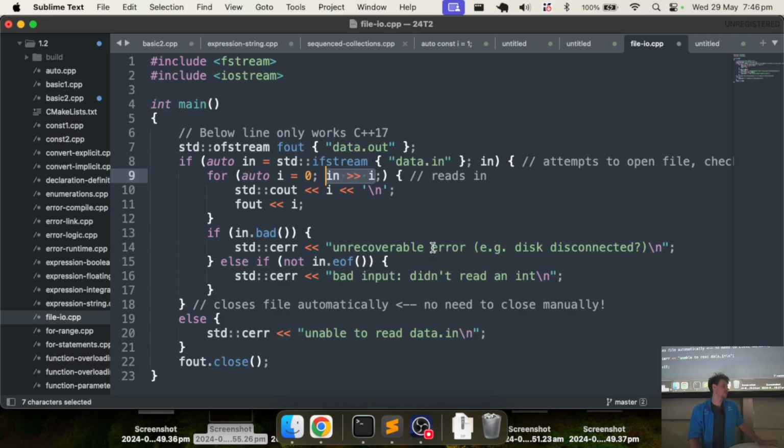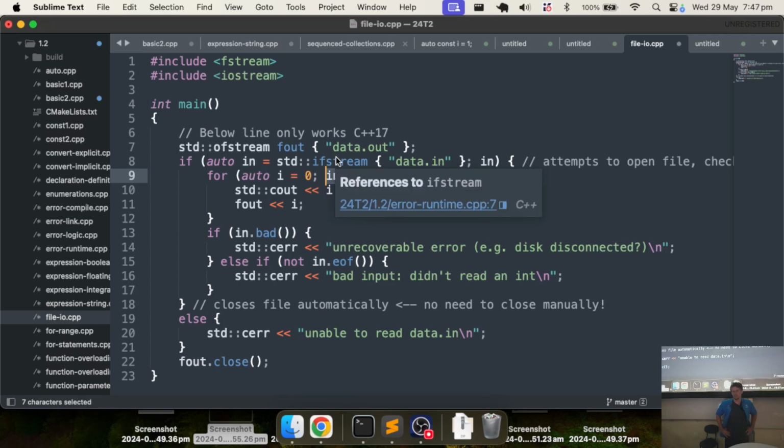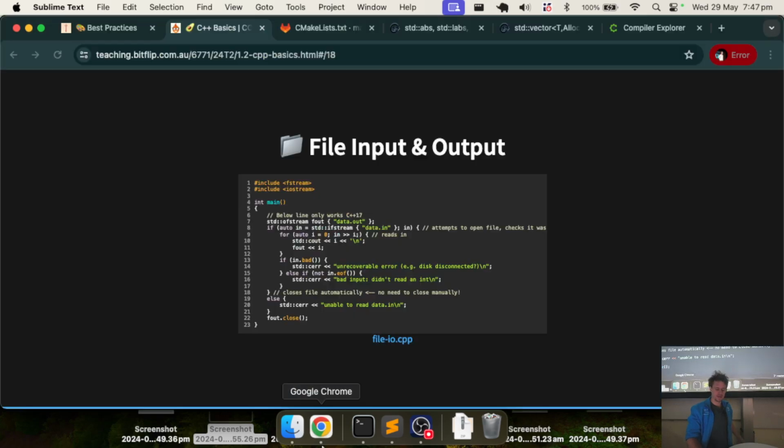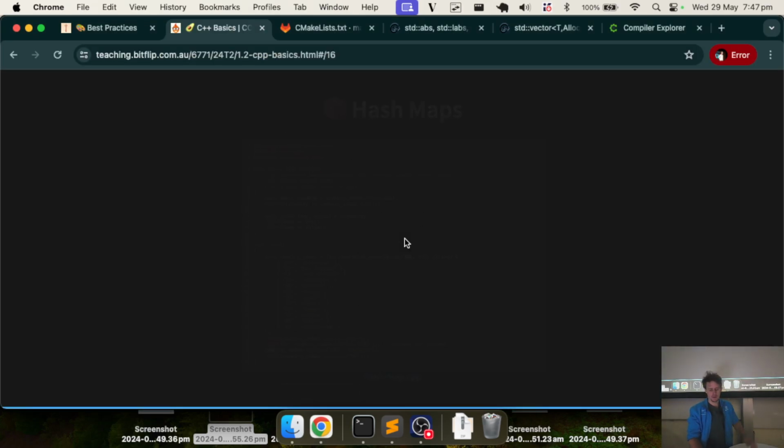Yeah, because it will end the loop because it's the condition of the loop. Now again, I want to point out with this one that when it comes to this input file stream stuff, I don't know this off the top of my head. I would be Googling a few examples. The purpose of this is not so you go write one off the top of your head. It's just that's kind of what it looks like. Input files, output files, it's very similar to standard C in and C out.